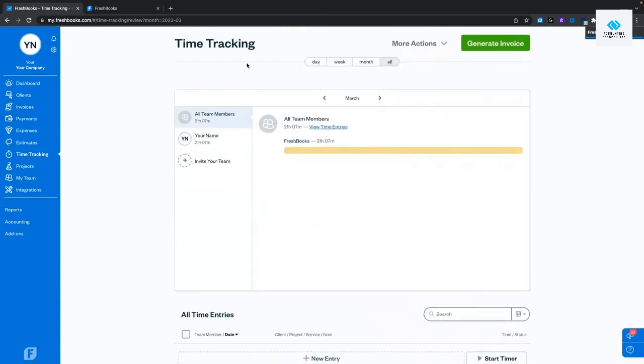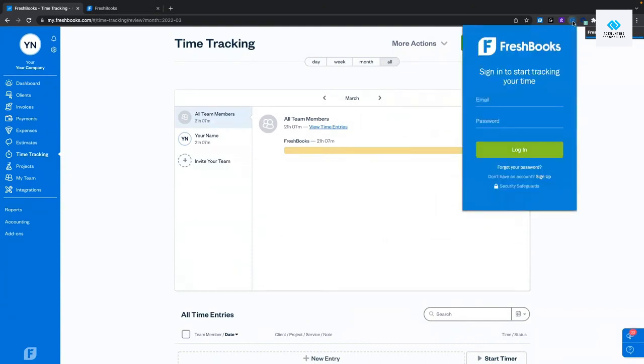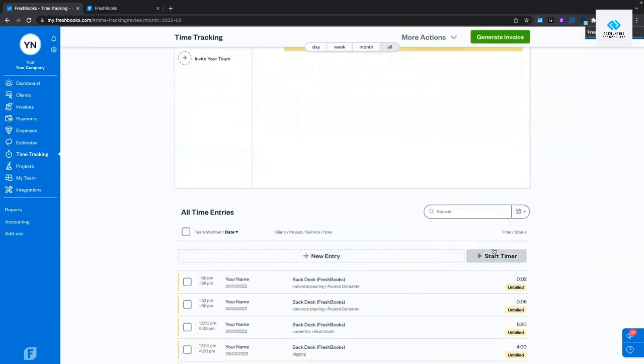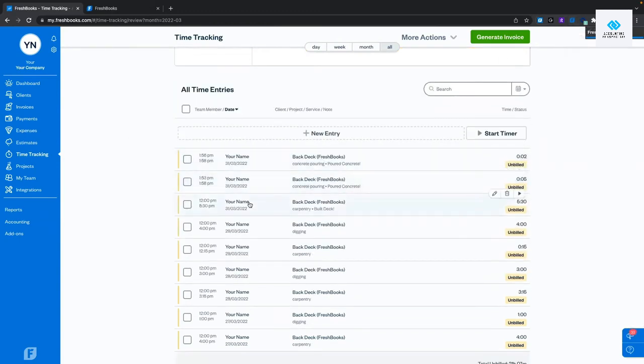One thing I do like to demonstrate is if you're working on Chrome like myself, you can go ahead and get this extension. So if you go to your Chrome, just Google FreshBooks Chrome extension, you'll have the time tracker. This will allow you to sign in just like you do with your account. And then you can go in actually and basically have access to add entries or start timers. And that way, if you're doing research or whatever online, you don't actually have to think about being logged in. You just have this. Additionally, I can't show you this, but on your phone, you could download our FreshBooks app, do the exact same thing from there.